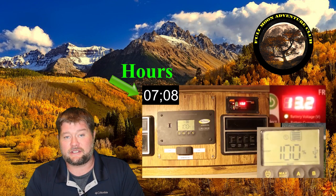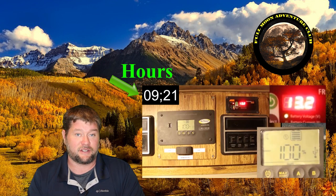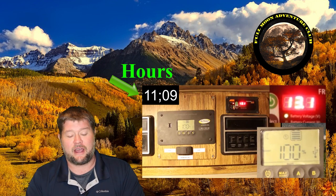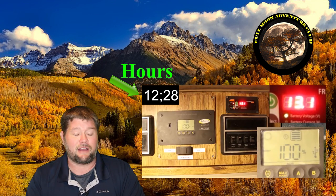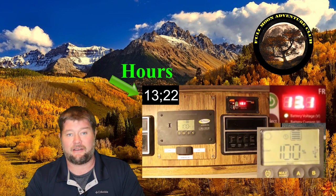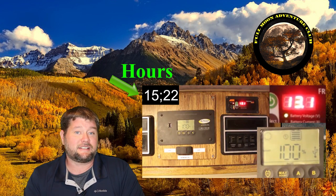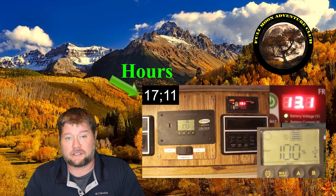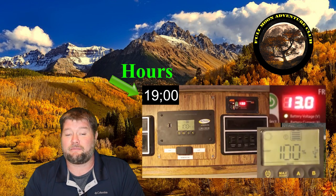The difference between that and a normal set of batteries is that as their voltage starts to drop and they get to 50 percent their voltage is dropping, and as they get lower the voltage continues to drop — so you have lights that are going to be dimmer, fans that are slower, stuff like that. With lithium batteries you don't have any of that. They stayed pretty much at 13 volts this entire experiment, so the lights looked like we were plugged into shore power and the fan was running at full speed. You really couldn't tell that they were getting low at all until they were completely dead.